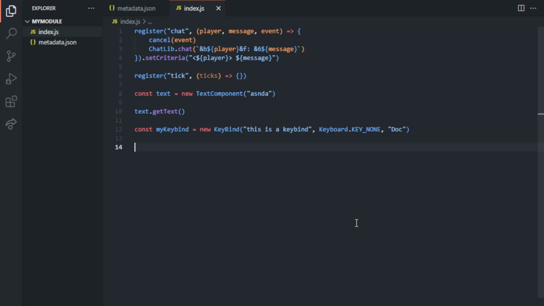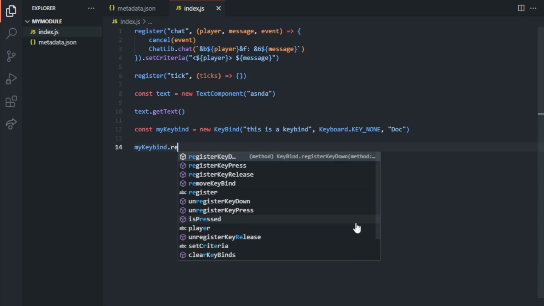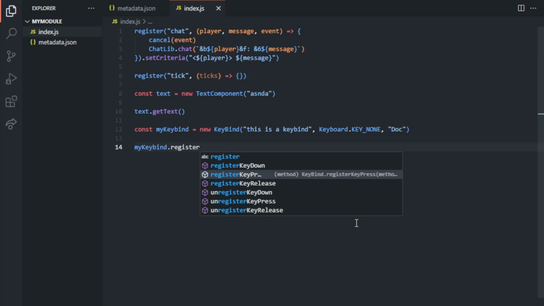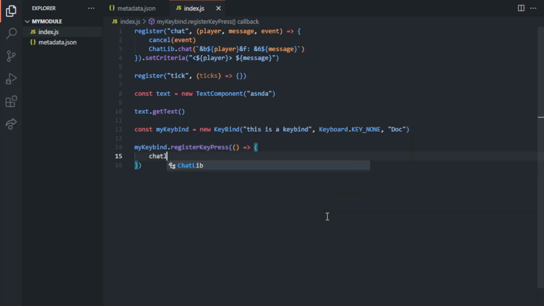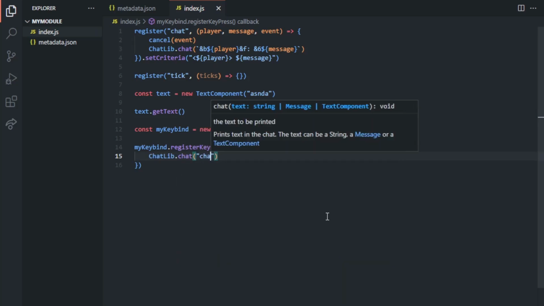Now here what you can do is do my keybind dot register. You either register key down, key press, or key release, whatever you need. But generally, you would need key press to do anything at all. And then here you can just, for example, say something in chat.